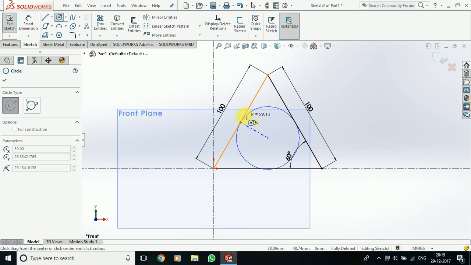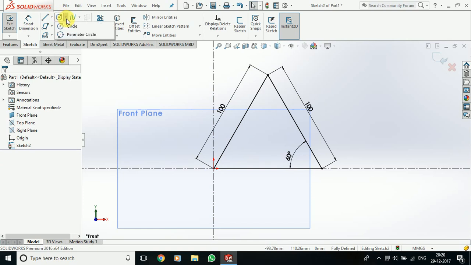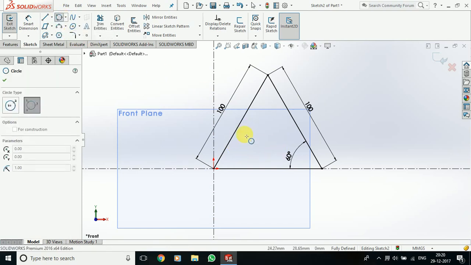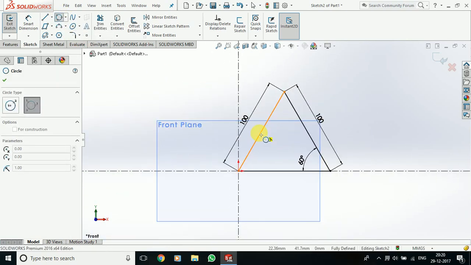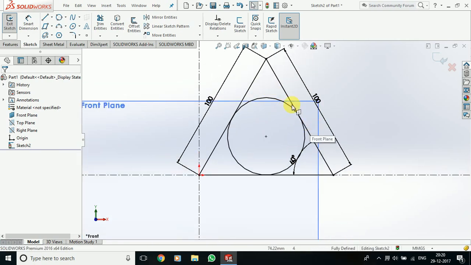But if it is not an equilateral triangle, it is very difficult to make this type of sketch with the help of a simple circle. So to save our time, we will use the parametric circle. We just have to choose the first side, second side and third side. See, it's automatically fully defined and tangent.